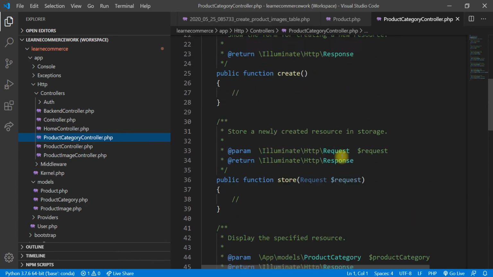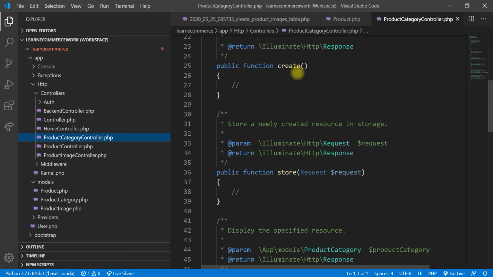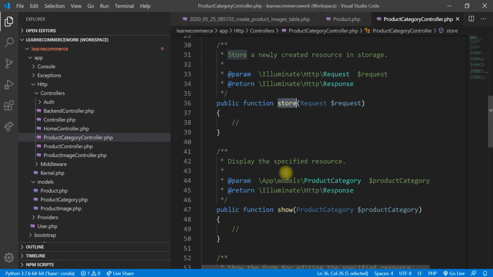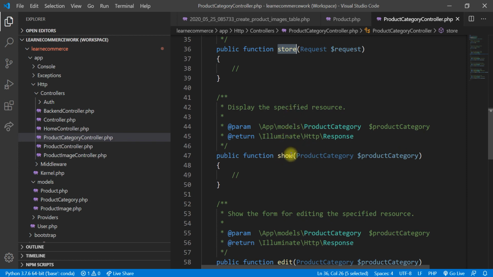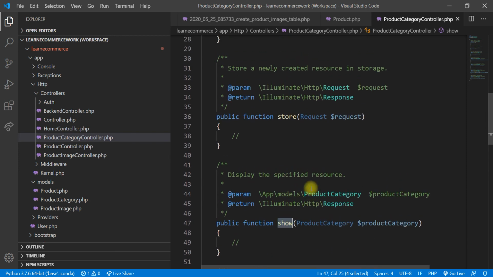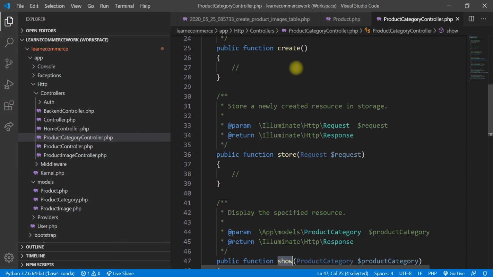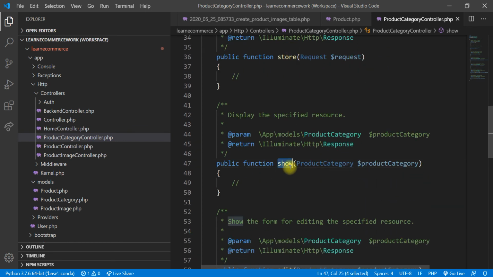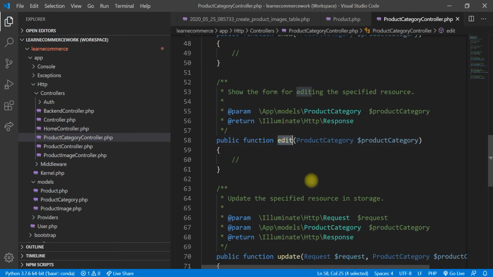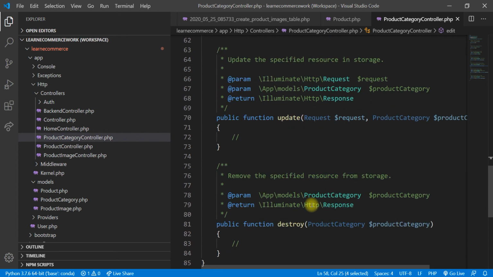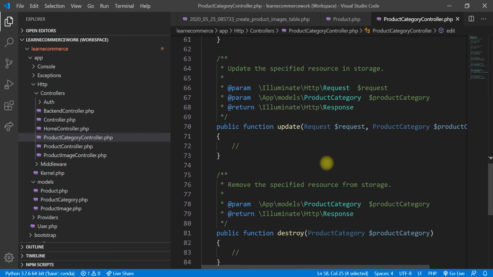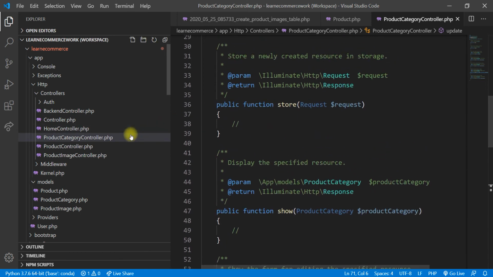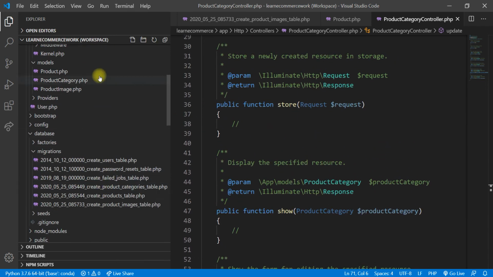It doesn't matter which names you give. For me, I'm just going to make create, show, edit, and update. I don't need all of these.